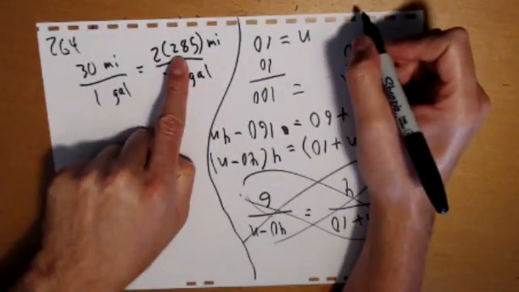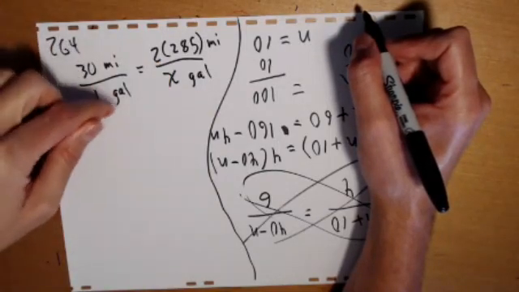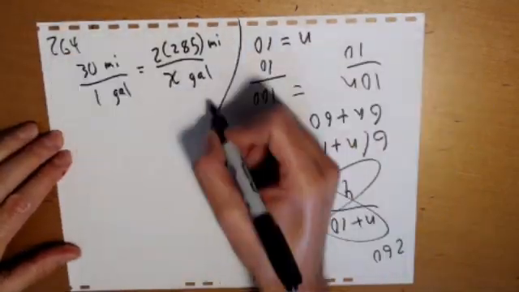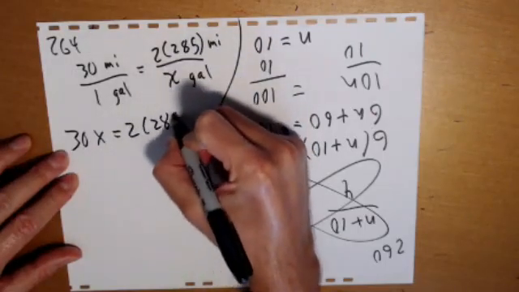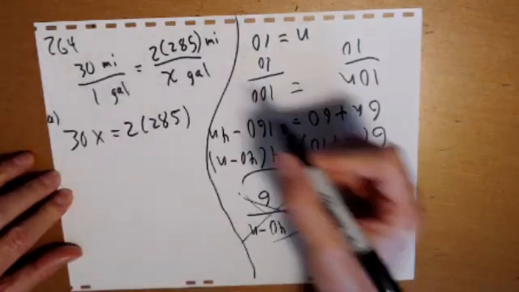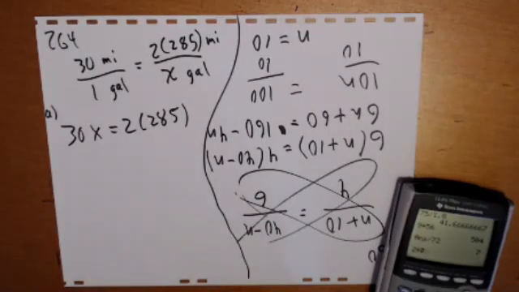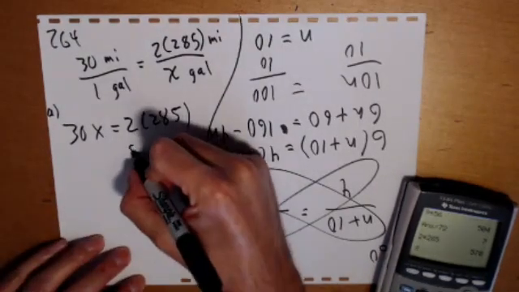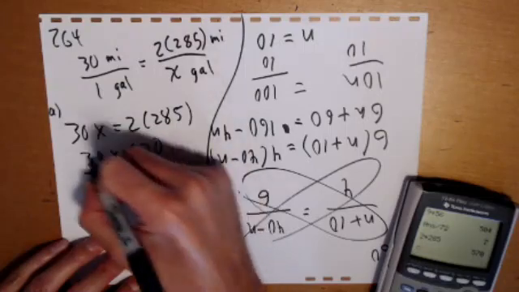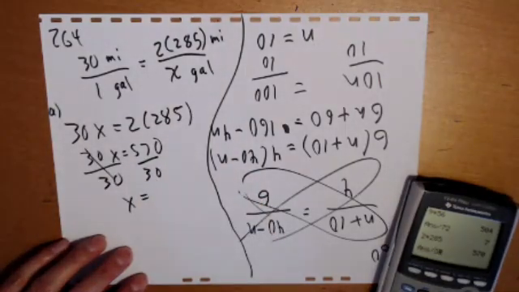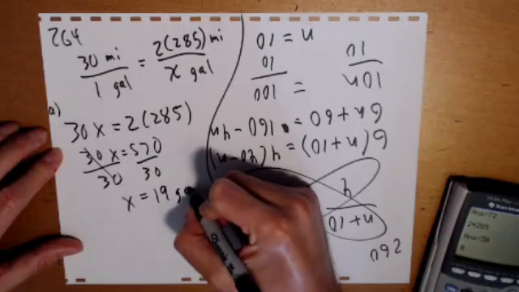So 30 miles takes 1 gallon, and I'm interested in Las Vegas being 285 miles, but they want us to drive home also. So 2 times 285 miles is going to be how many gallons of gasoline? The 285 is how far it is to Vegas, and then multiply that by 2. So you see how this is to that as this is to that. So a little cross multiply. 30x is equal to 1 times anything, it's just that, 2 times 285. So we're figuring out part A. 2 times 285, ask my calculator, equals 570. 30x equals 570, divide by 30, divide by 30, 19. So to go to Vegas and back is going to take us 19 gallons of gasoline.